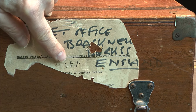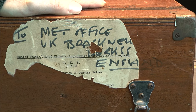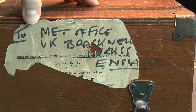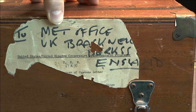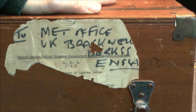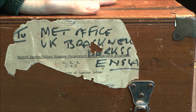It says 'UKE' or 'UK 3'. So it should be something space related — really! And here there are two shipping labels, apparently from when it was sent back to the Met Office in UK Bracknell, England. The Met Office Bracknell was actually the old headquarters of the British Meteorological Office. The building no longer exists, but it was looking like this.